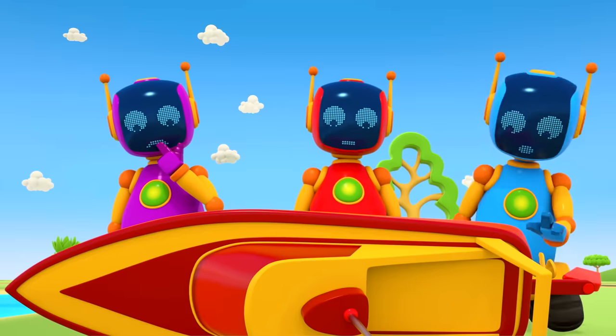Hello. It looks like we're not going to get to ride today. Don't give up. Let's build a snowcat. A snow cat? Let's go and fetch the parts. Leo wants to build a snow cat. A snow cat is a big vehicle with caterpillar tracks instead of wheels. It clears snow drifts from ski slopes and levels out the snow so everyone can ski.